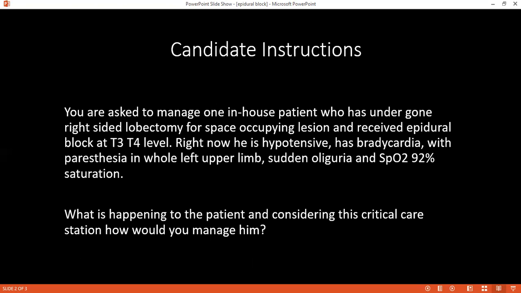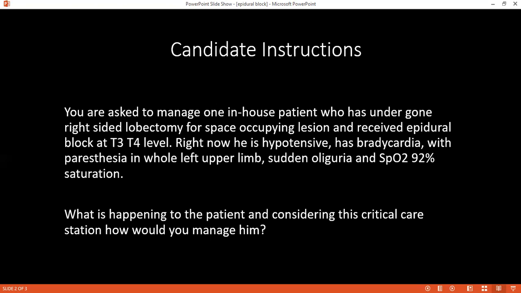Okay, and can you please tell me why you have decided to give epidural block to this patient and not spinal anesthesia? Because it is a long surgery and it has good anesthesia as well as good post-operative pain relief, and patient mobility will be increased, and there is less chance of DVT because the patient can mobilize. So I choose this epidural block in this case.